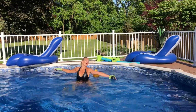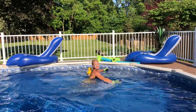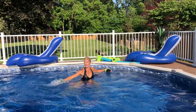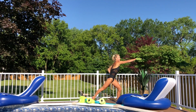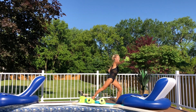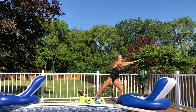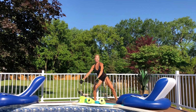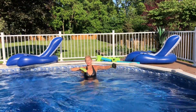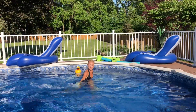You'll be engaging your core with every move, and you're gonna exhale out with challenge. This ducky will be on the video quite a bit today. And now that is the second option, where you're gonna kind of turn around underwater, just like that. And then you can mix up those two together if you cannot decide which one you prefer. So we were going side to side, we were kind of letting it go, and now we turn around right underneath the surface. You see how close to the surface I am?